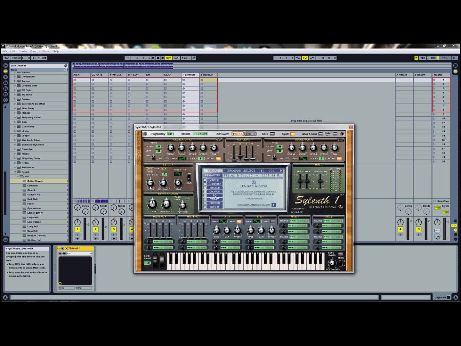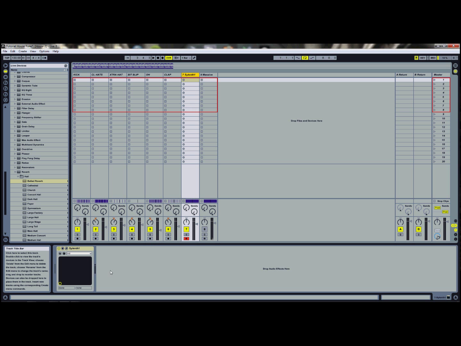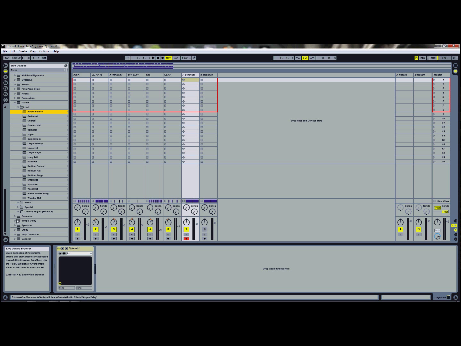So let's do a bit more in SYNTH and try and make that sound a little bit better than it does. Maybe we can stick a bit of delay on that actually.